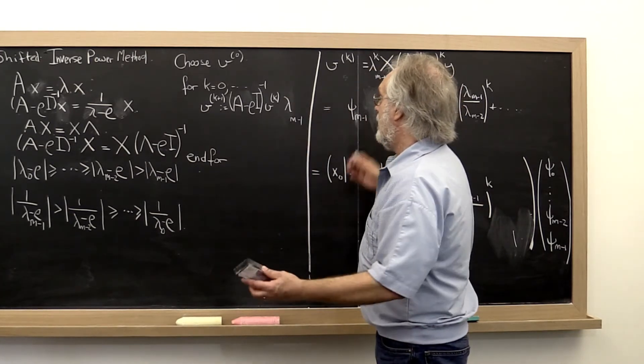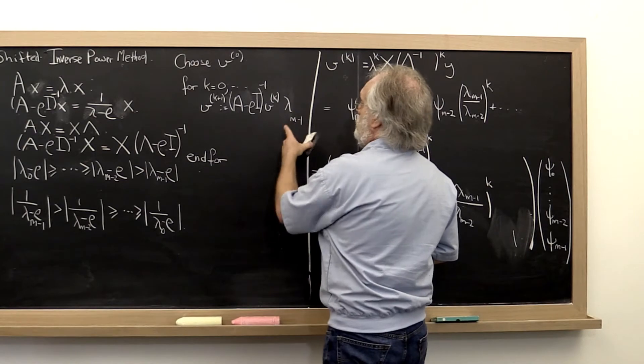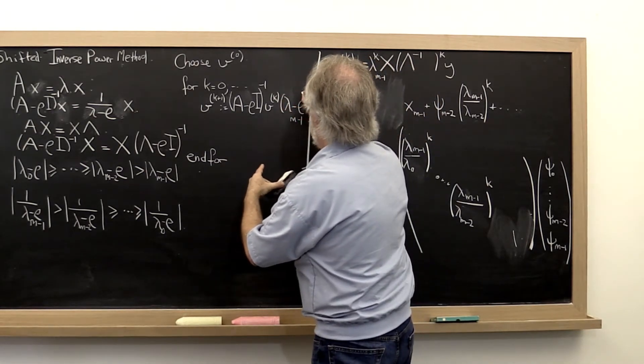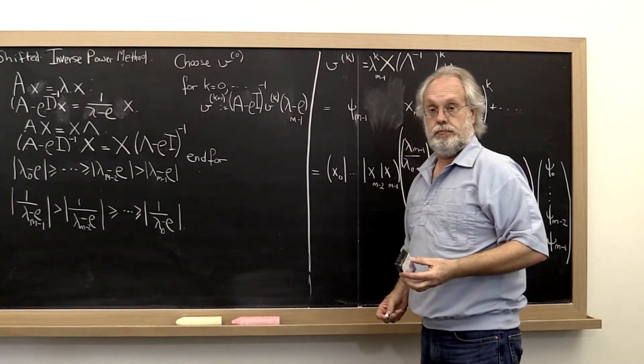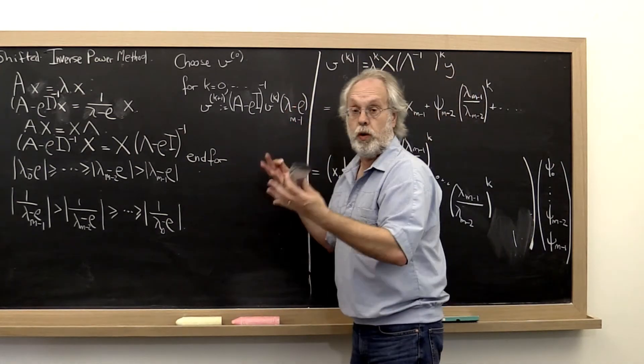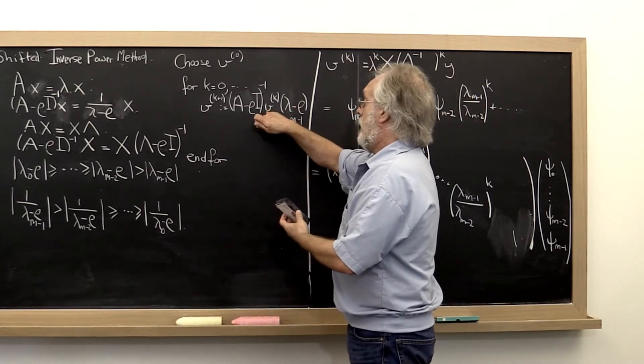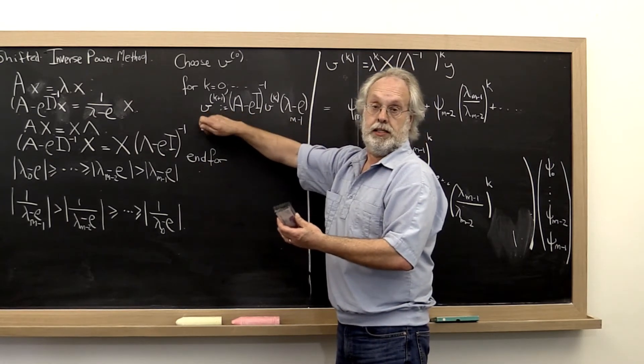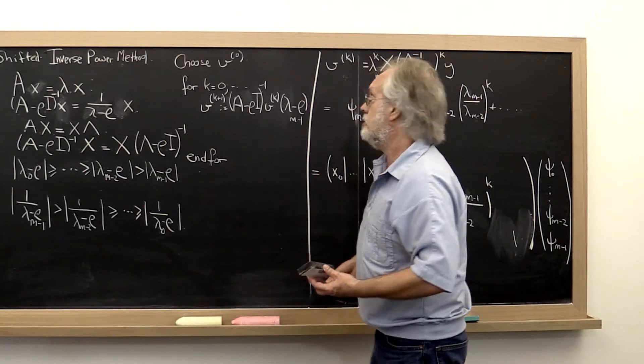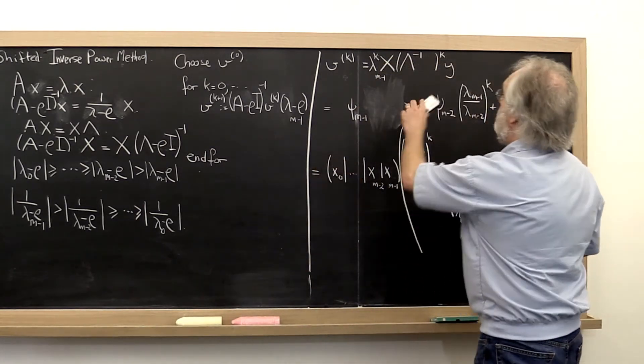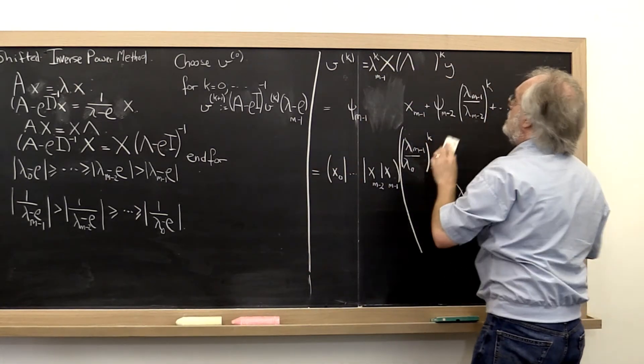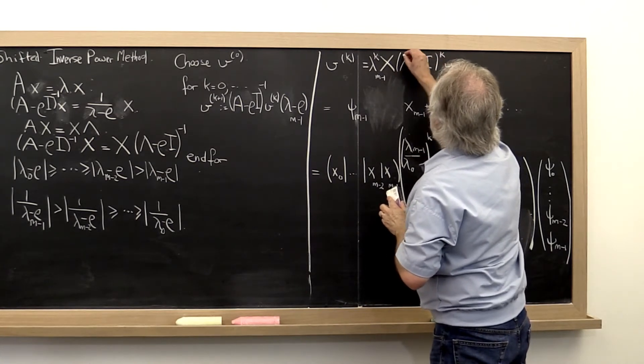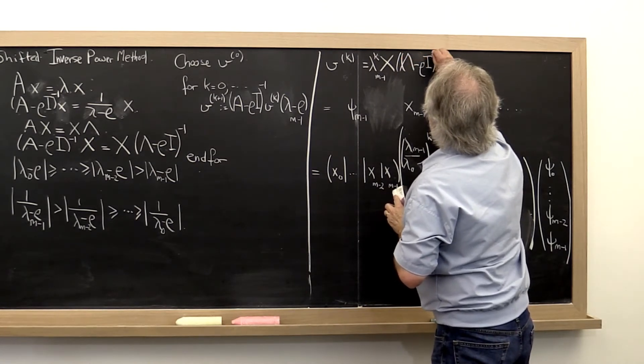We obviously in our analysis then would want to multiply by this right here. In practice we would do what we always do, which is keep our vector of length 1 at every step by normalizing it. And what does that mean up here? That means up here that we need to subtract off rho times I and then we would invert that.